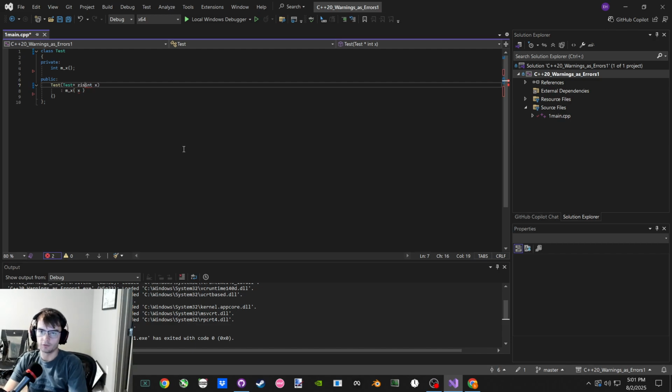I'm gonna call it this, right? And it's basically using a pointer to an object. So it's really this is MX. Oh, we don't even know. Well, no, this is a pointer to a test.